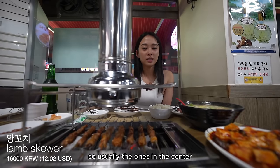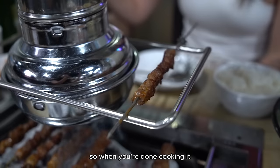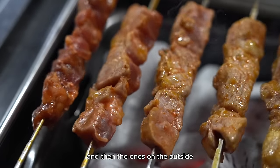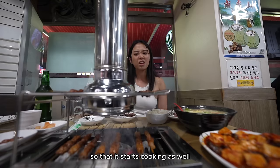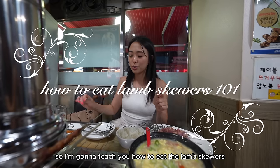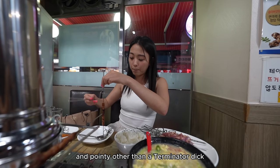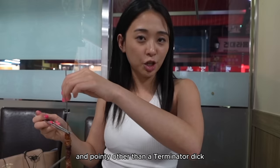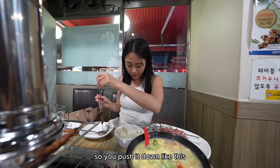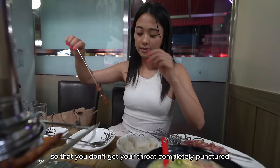So usually the ones in the center are the ones to finish cooking first. So when you're done cooking it, put it up top, and then the ones on the outside, you also bring to the inside so that it starts cooking as well. So I'm going to teach you how to eat the lamb skewers. Should you be doing this? No. You do not want to deep throat anything that's steel and pointy other than a Terminator stick. So you push it down like this so that you don't get your throat completely punctured.